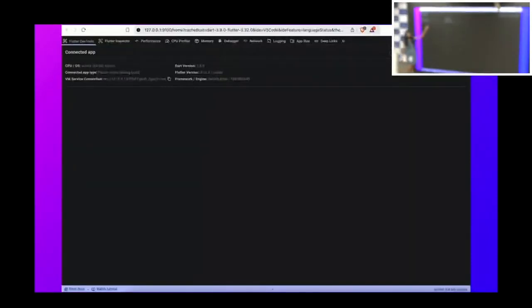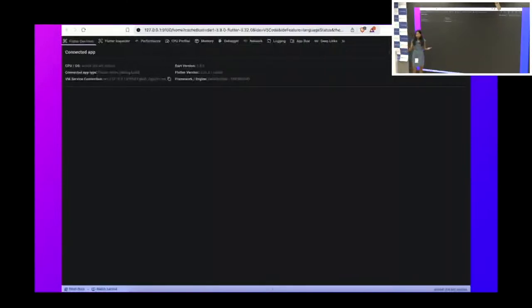You can see we have all the DevTools on the top. We have Flutter Inspector, Performance. So basically, Flutter Inspector helps you with any layout issues that are there. So if you want to look into any layout issues, you choose Flutter Inspector. Performance issue will help you with any janking, and we'll be looking into performance DevTools in detail. CPU Profiler also we'll cover in detail. Memory is again for any unexpected memory leaks that might occur in your app.